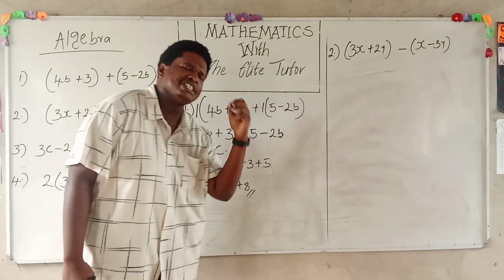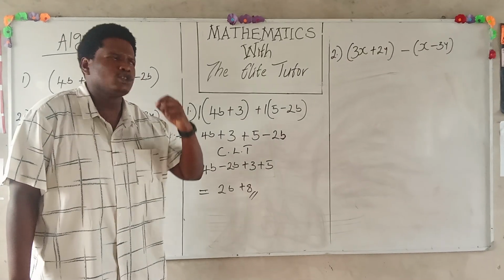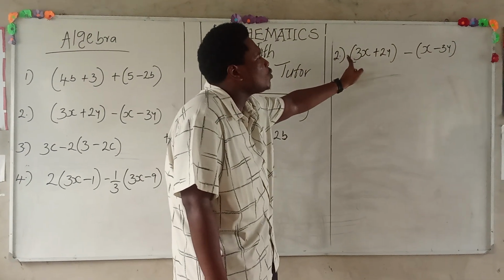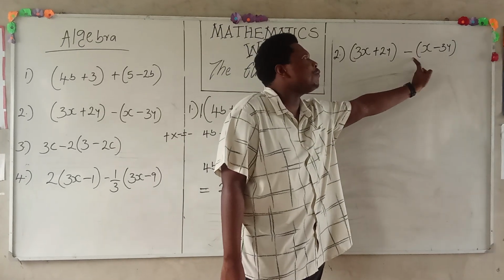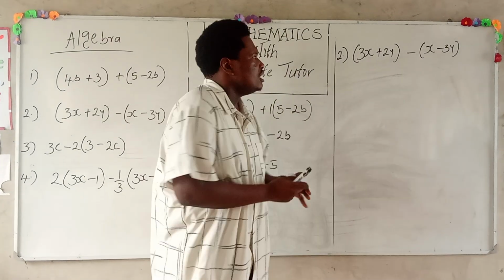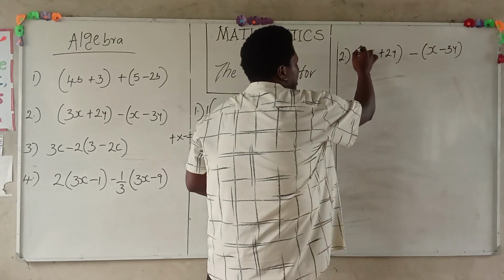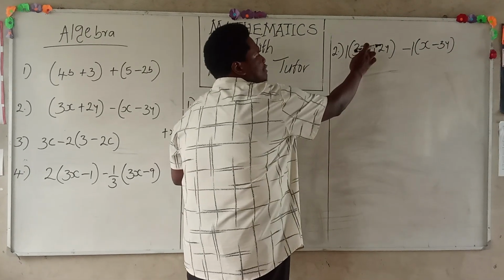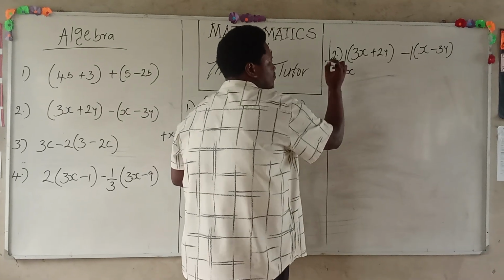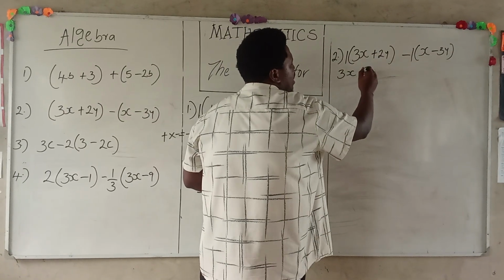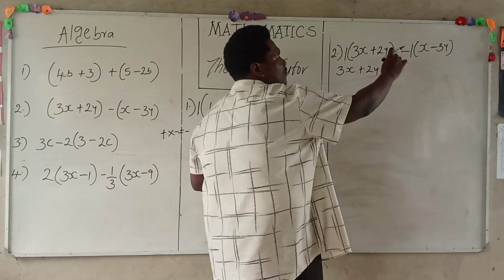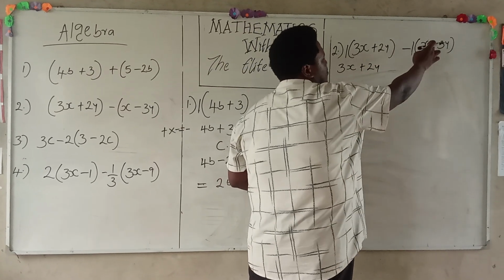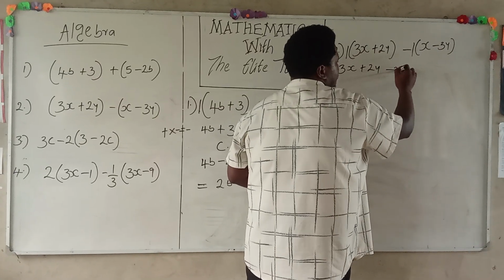And like I said, the principle for you to open the bracket, you assume that there is an invisible 1. You will use that 1 to multiply everything here and use that 1 to multiply everything here. Now let's do that. So we assume that there's an invisible 1 here. We assume that there's an invisible 1 here. Now 1 times 3x will have 3x. 1 times 2y will have 2y. Now don't forget this is minus 1 because we have our minus sign. Minus 1 times x will have minus x.